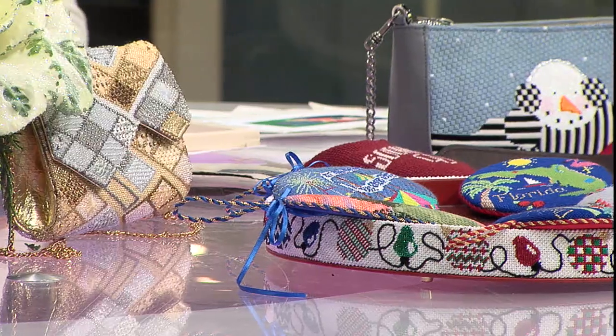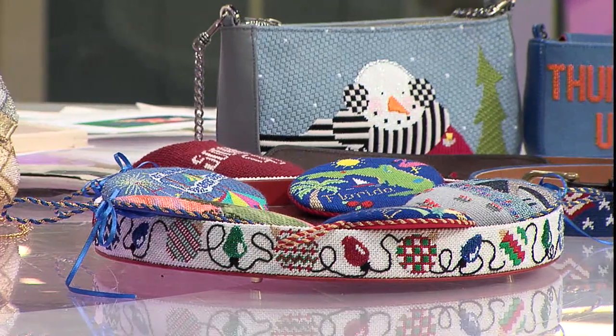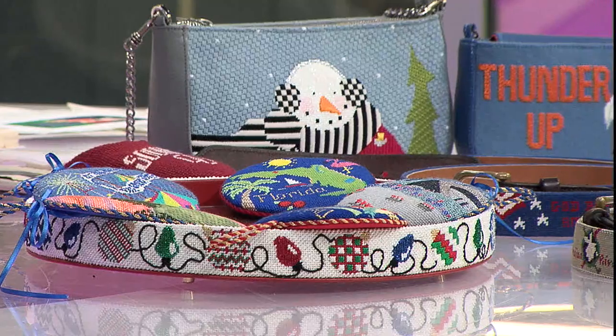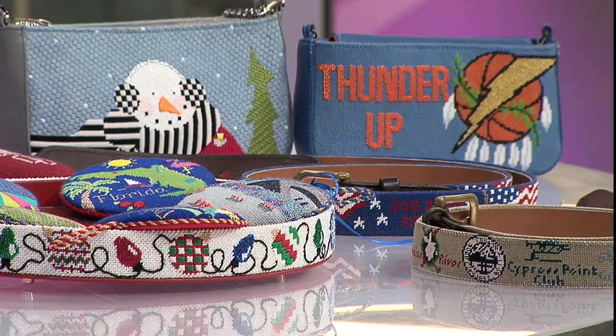How do you think of these projects — do they just come to you? There are so many canvases and artists out there. I'll point to this purse here — that was a project on a needlepoint cruise. Bob went with me, and on the days we're at sea we stitch, and the other days we're like everyone else going sightseeing. You've got belts, shoes, and mini purses. Of course, I had to make a Thunder bag to go to the games. And I've made Bob around 20 belts — I'm glad he loves to wear them.